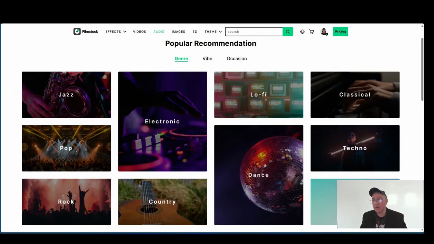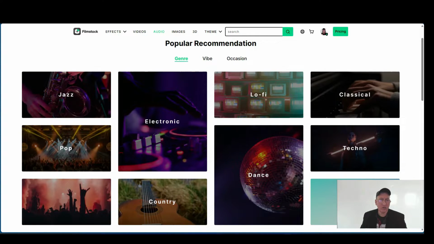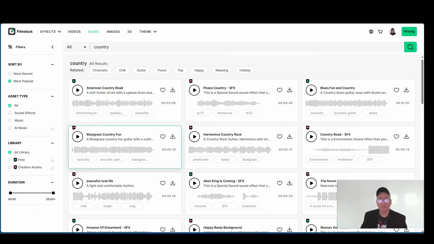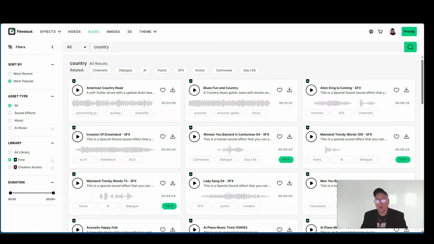Let's try country for now. It's kind of a little easy. Here again, make sure you come over here. It says free because, again, it's up to you. If you want to pay for the diamond ones, you could do that. I always like to click free. So this is going to be all the freebie music. And this is what it sounds like when you play it. I'm going to mute my mic real quick. I'm sorry. Here we go.